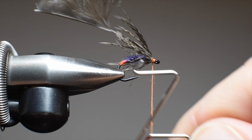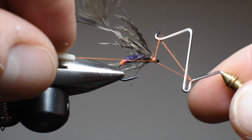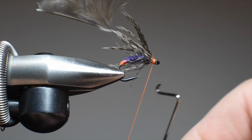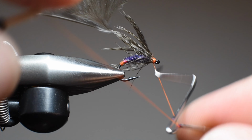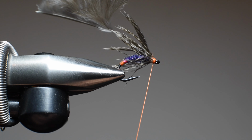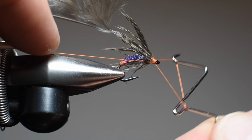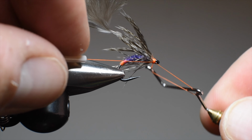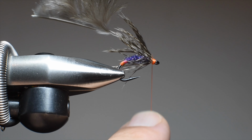But we will go ahead and do a whip finish here, and I'm going to do a double whip finish. It's not necessary, but that way I can kind of clean up this fray I got from hitting the point, and that looks pretty good. But let's clean it up just a tad bit more with a second whip finish and work our way from the front and get that last little fray, and there we go. So easy recovery from a mistake on the tier's end.